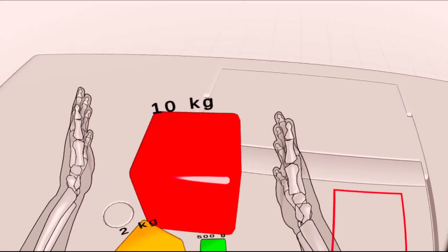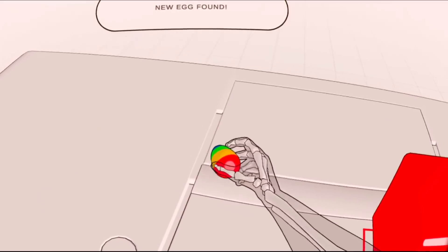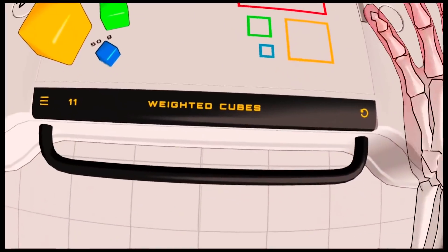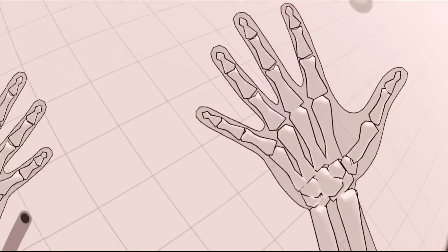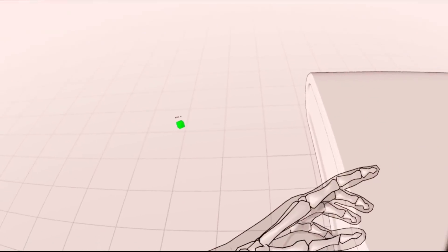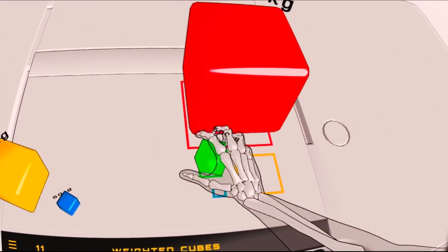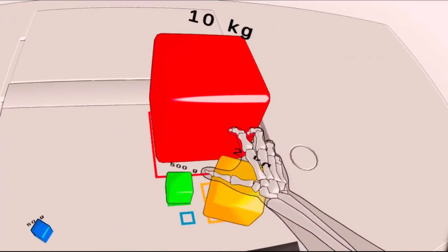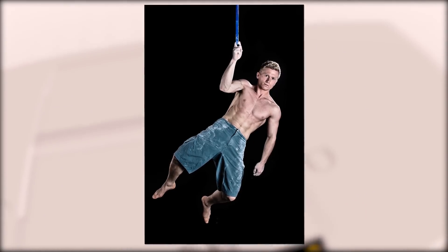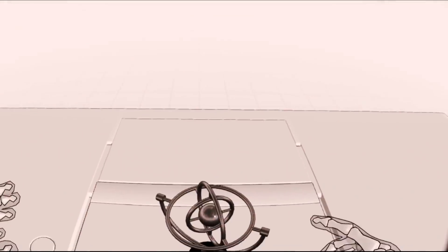A ten-kilogram cube — both hands. Easy does it. What is this? New egg found! Can I eat the egg? I tried to eat the egg and I don't know where it went. I ate it though. Okay, 500 grams — this is a very light cube, I can just toss this away. Put the green thing over there. Put the 2 kilogram. My finger strength is that of Magnus Midtbø — if you don't know who that is, Google it, he's a climber with amazing finger strength. Nice! Perfecto mundo! Continue! I don't know how long this goes on for, but I'm liking these experiments.